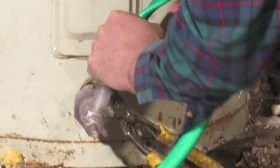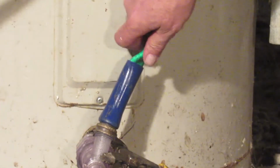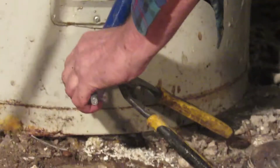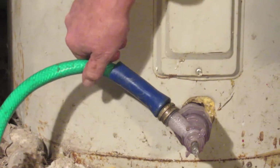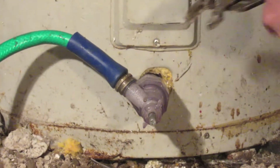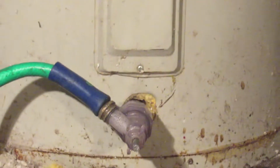I'm trying to get the kinks out of it. It kind of twisted the end of the hose up. And you don't want to have a bunch of kinks in the hose as you're doing it. I'll turn this back a little bit like this. Straighten this out a little bit like that. Okay. Now I'm going to turn the water back on.